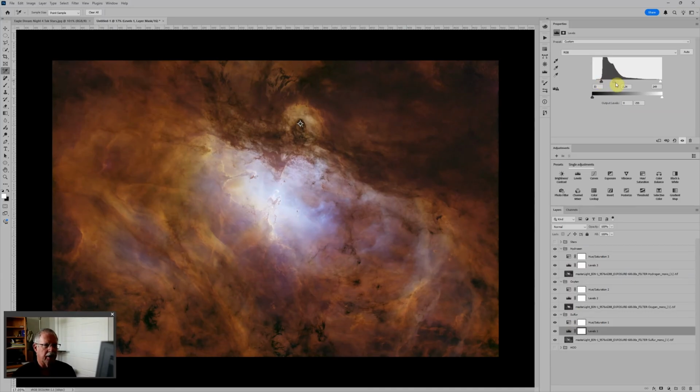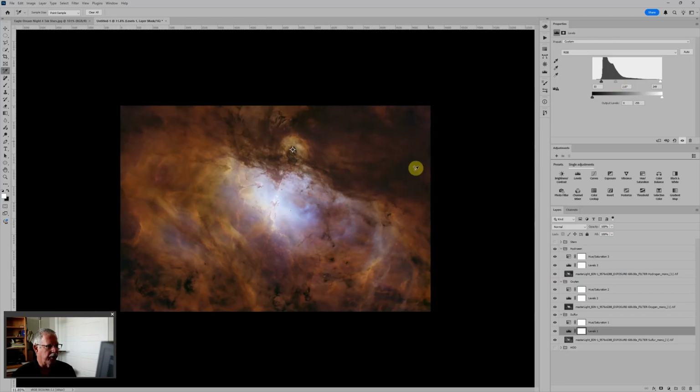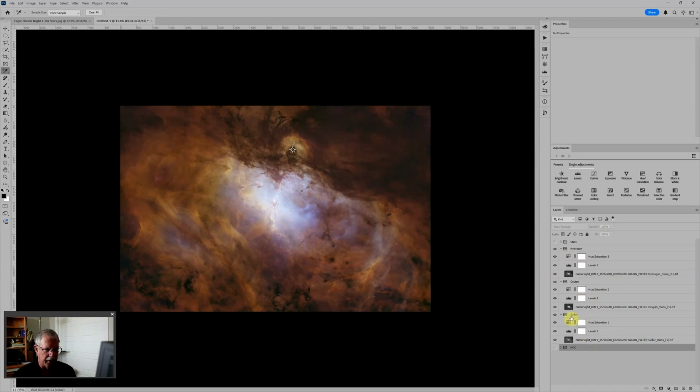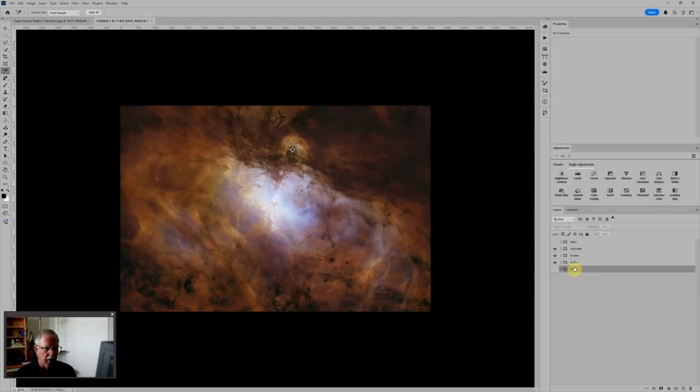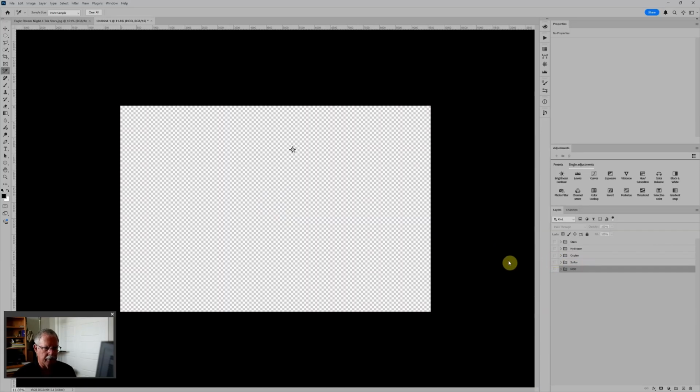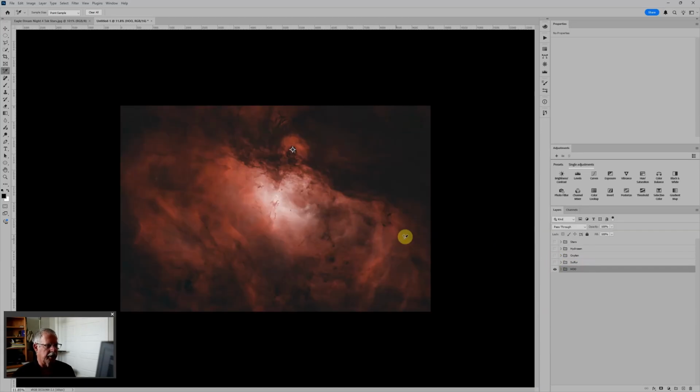And once you get a fairly decent balance, at this point then I would start using global adjustment layers. Now, the last thing I might do before that is we've got this HOO layer at the bottom, and let me just collapse these layer groups. We've got the HOO layer at the bottom, which if you remember is very red because it's really dominated by hydrogen.